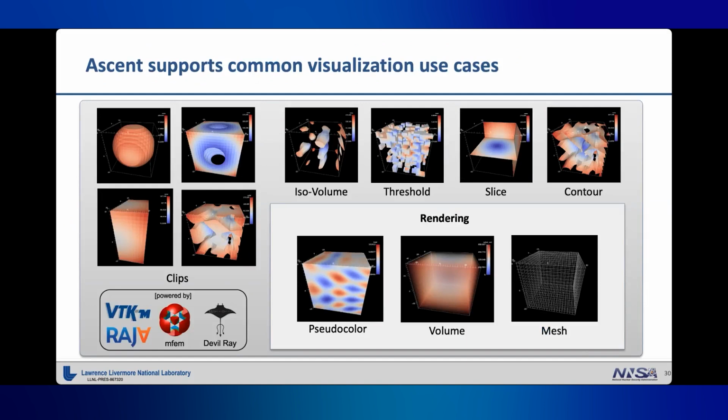So we do have kind of the bread and butter of visualization tools that you would need. So things like clipping, iso volumes, which is sub volumes between iso contours, thresholds, iso contours themselves, slicing, pseudo color rendering, which is what most people use, right? You're prescribing a color map to some scalar field that's distributed over the mesh. Volume rendering, which is more like an integral, right, through the mesh and accumulating as it goes through, and mesh plots. These all use ray tracing, as opposed to rasterization.